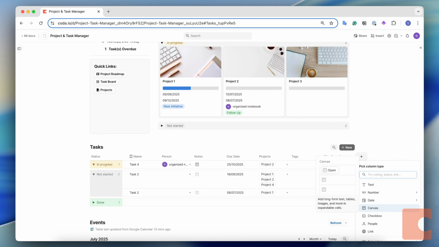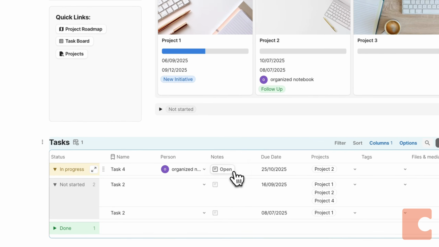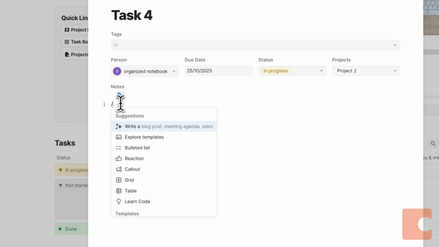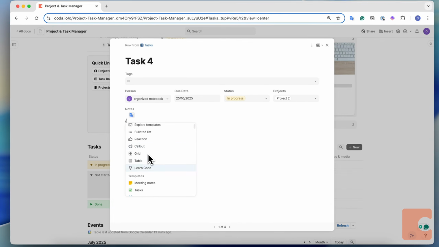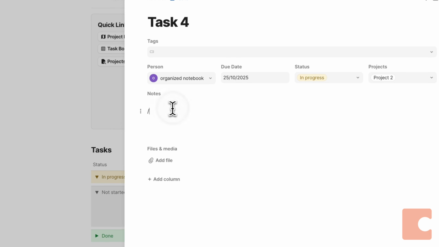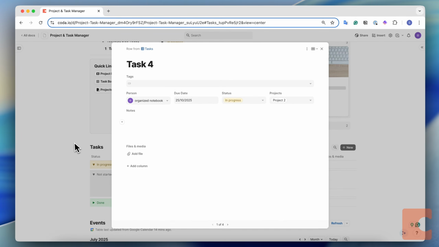So in Coda, you think of everything as more of a spreadsheet than maybe in Notion, because Notion is full of pages. But if you want to do something similar in Coda, so you want to open up your notes, you'd have to add a canvas here. But the canvas actually allows you to do all kinds of things. You can even add tables, reference other databases directly in here to see them as well.